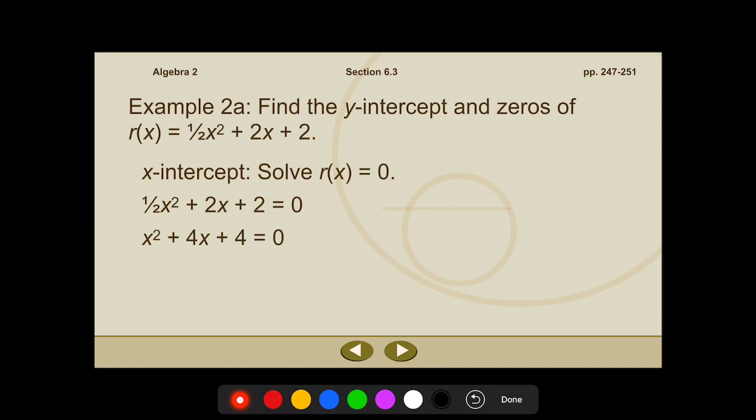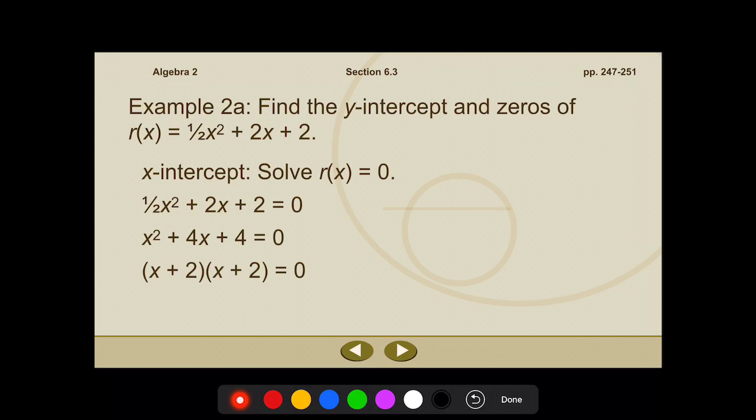The easiest method on this one is to go ahead and multiply everything by 2. That would get rid of that fraction. I always recommend to do that. If it was 1/3, we'd multiply everything times 3. If it was a weird fraction like 2/3, we'd multiply everything by 3/2. Whatever the inverse is, you just multiply everything by it. That'll get rid of that fraction.